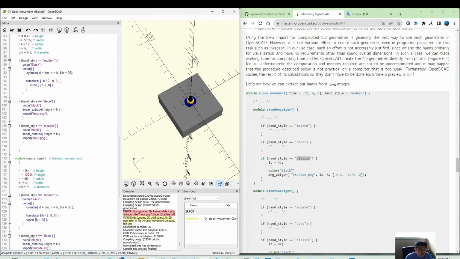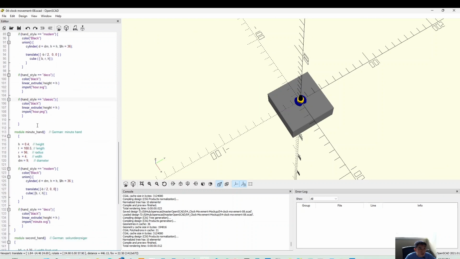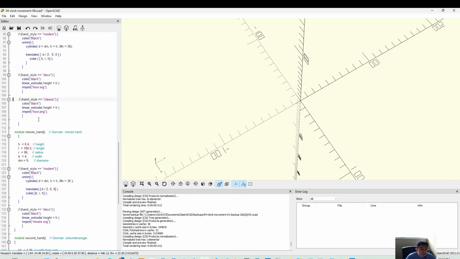And the style is hour, but there's nothing coming. Let me just draw this. No, that means that this import is not working. Import to our PNG.